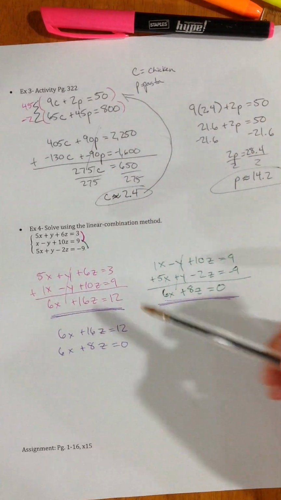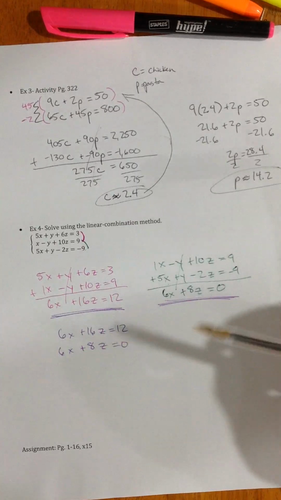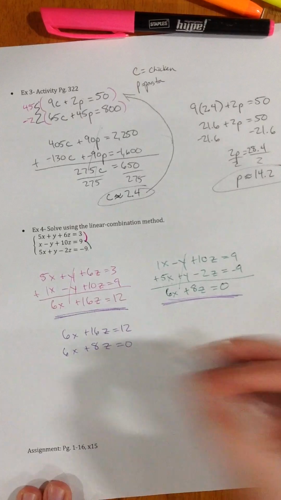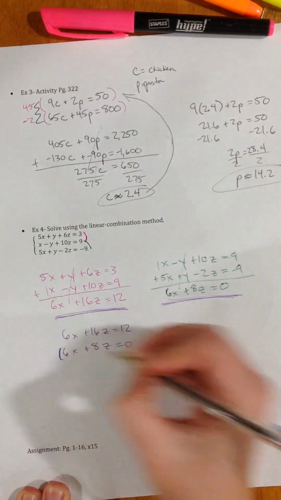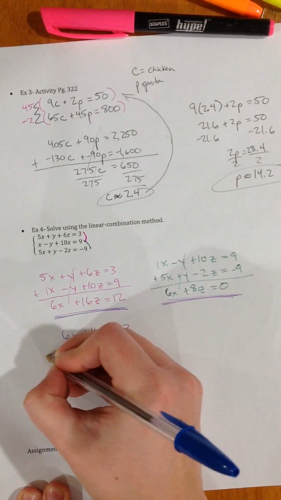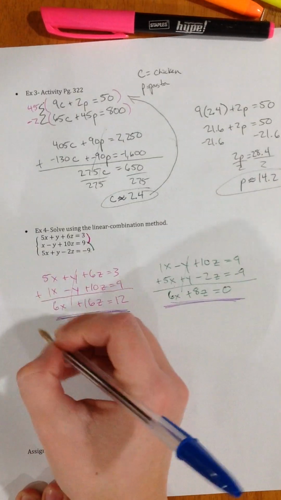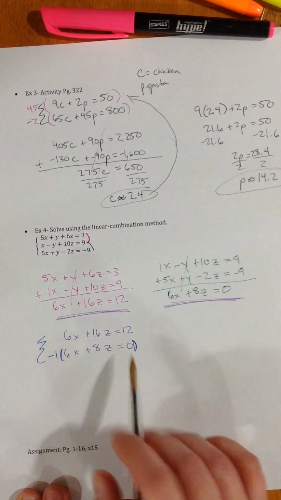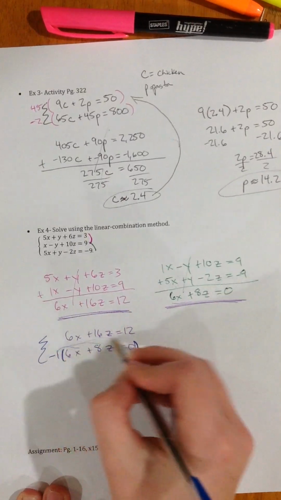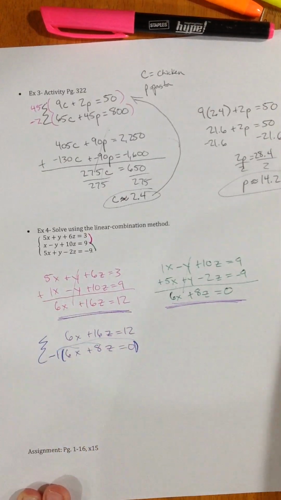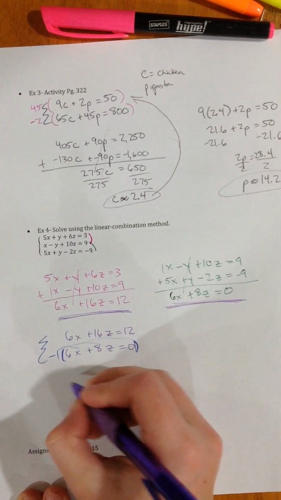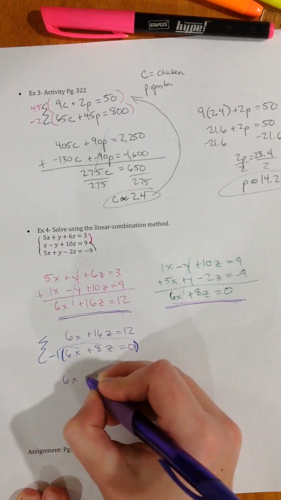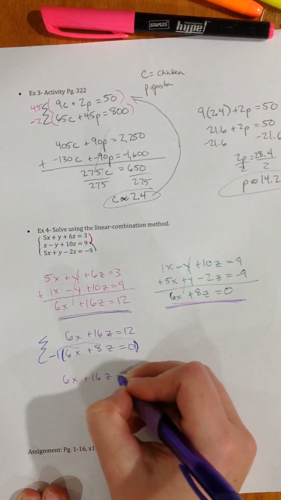So I got another combination I can get rid of here, the 6's, but I'm going to have to make one of them negative to make them go away. So say I make this bottom one here times a negative 1. Should put my system symbol there. So if I take that negative 1 times that stuff, now that equation is going to be, rewrite my top one, 6x plus 16z is equal to 12.